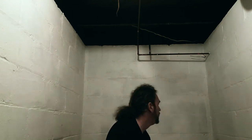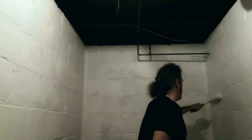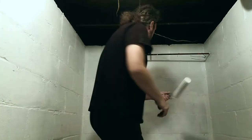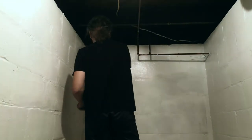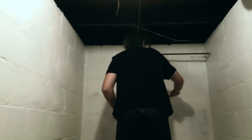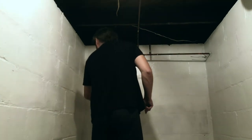You know, like I didn't want to go and do a third coat. There honestly wasn't enough left to do a third coat at the end. There's enough left where I could do a little extra behind my washer and under the window and stuff like that, which you can't see here. But there isn't enough to do a full third coat in that room there, which is okay. I'm fine with that. I wanted it to look nice and coated. So that was the plan. That's what we went with.